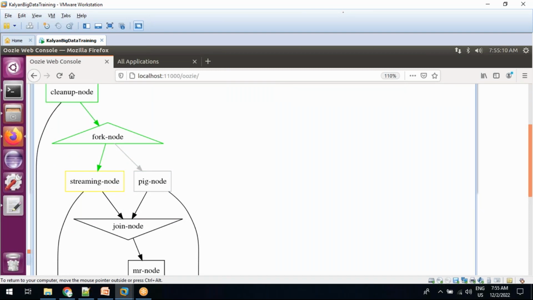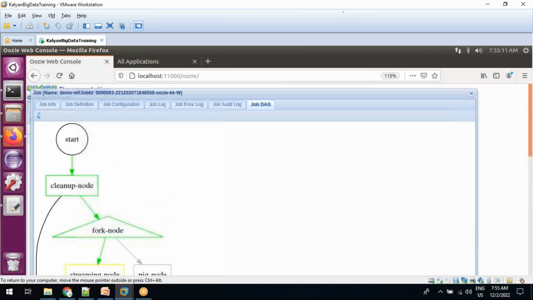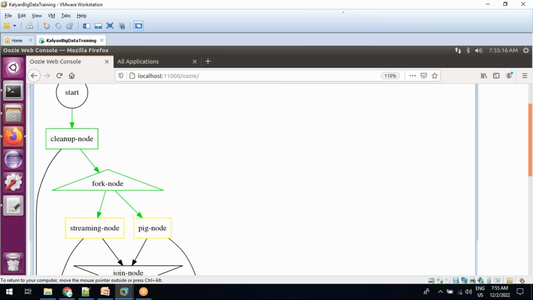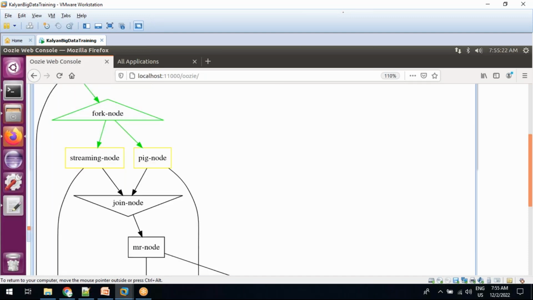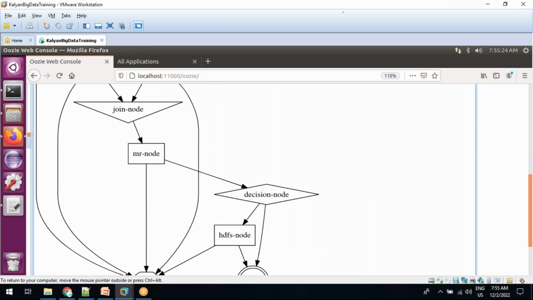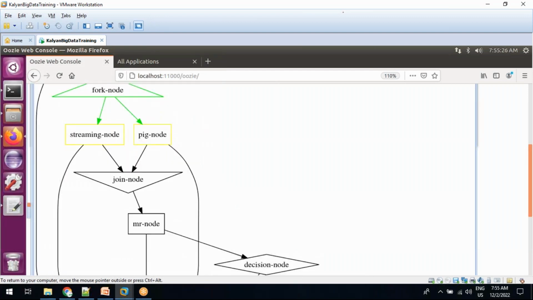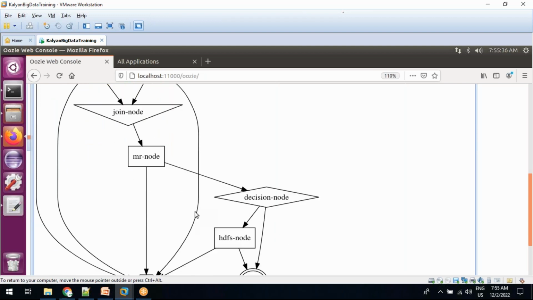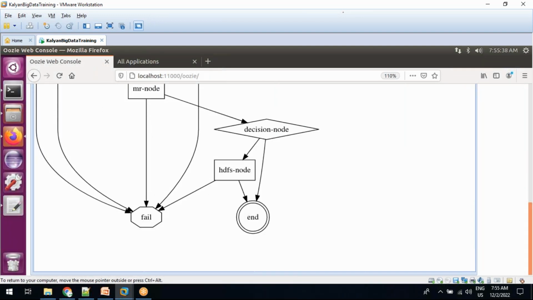The gray color, if you look at it, is yet to start. If I refresh it, it will show you that also. It is still running. I triggered it just a few seconds ago. At that time it was yet to start. Right now, this entire flow below is going to fail. The problem is, if this is completed and this is completed, only then can it run. Right now we have an environment issue, due to that these are going to fail. If it fails, it directly calls the fail node.